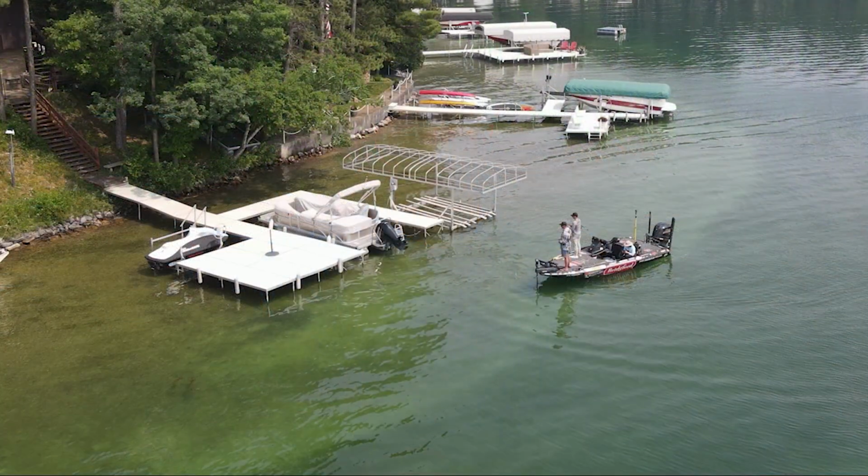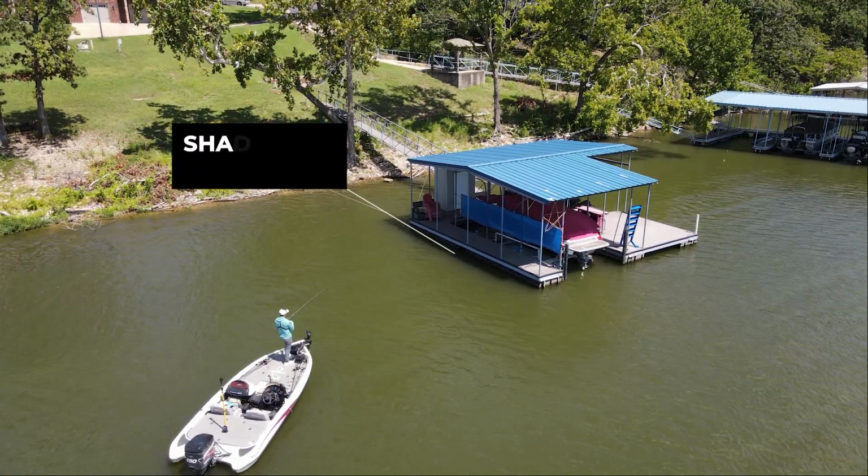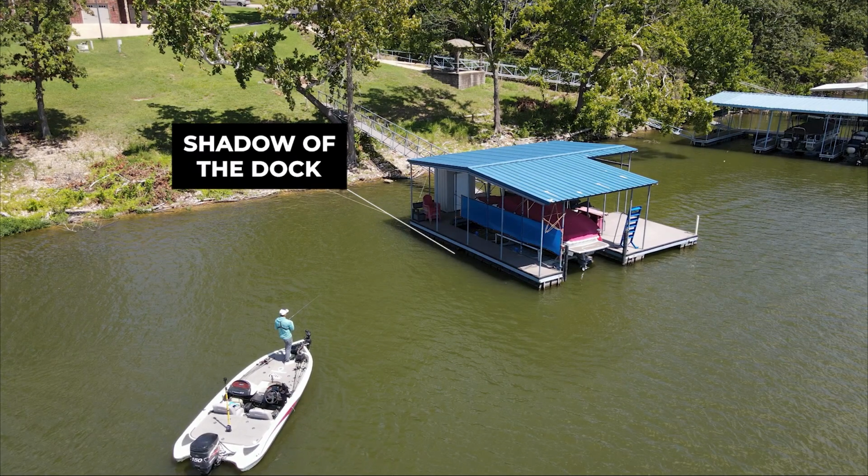You want to be behind the couch so you're out of the line of sight of the person you're trying to scare, but you want to be close enough to the path they're walking in so you can quickly reach out and grab them to give them a little scare. This is similar to a bass hiding behind the post of a boat dock to ambush baitfish. In addition to hiding around the physical structure of the boat dock, you may be able to conceal your presence in the shadows around the boat dock.